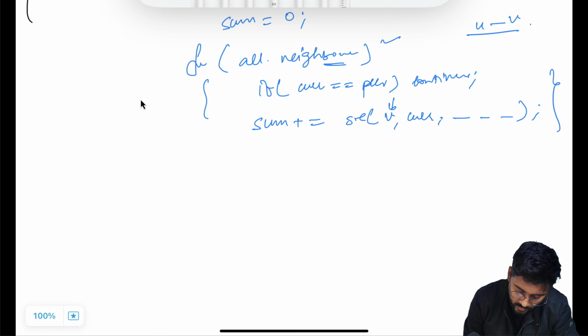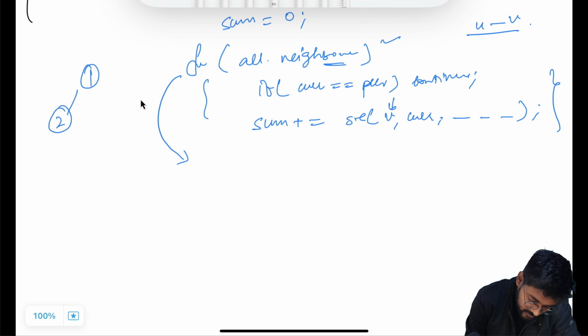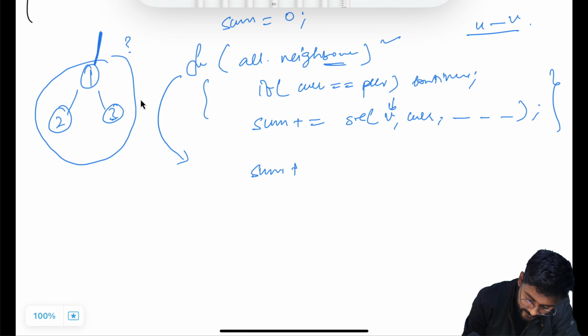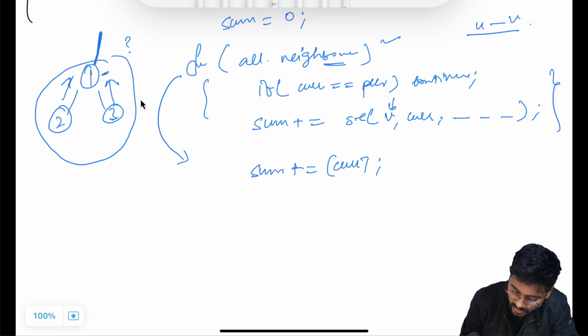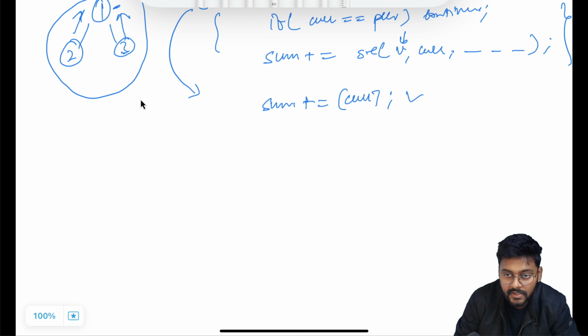And now once I'm coming out of this loop, I will have captured the sum from all the neighbors. Let's say this is the tree, 1, 2, 3. And I need to see whether I have to discard this edge or not. Because if I discard this edge, I will be discarding the subtree. We are concerned about the subtree. So ultimately, to my sum, I will be adding the current element as well. So I have processed this neighbor, I have processed this neighbor, and then I will be processing the current node, the value of the current node. Now at this moment, you have captured the sum of the subtree. And that sum of the subtree can be divisible by k or not.